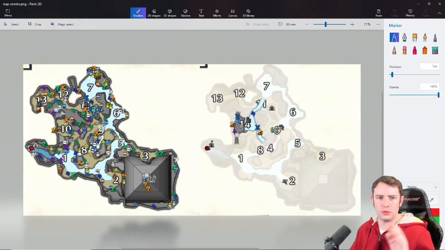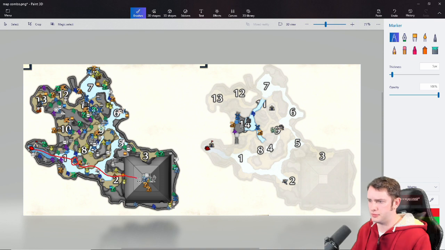So I'm going to draw out the route here. We're going to start essentially down here in the southwest. You'll go straight across to map number 1. This is the first node you'll pick up. I basically hug this ledge, drop down here, ride the Great Wirebug up to the middle. And then from this middle landing spot where the Great Wirebug drops you off, you need to go inside and then up into the second tier room.